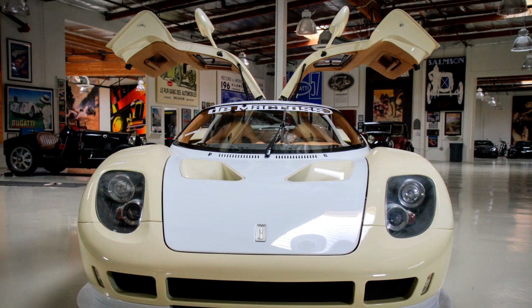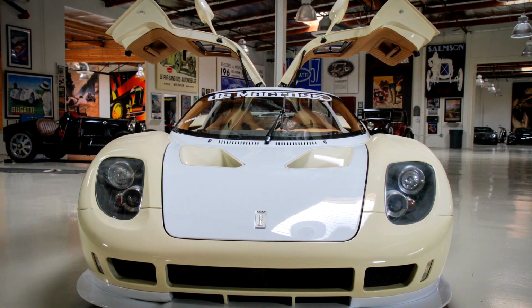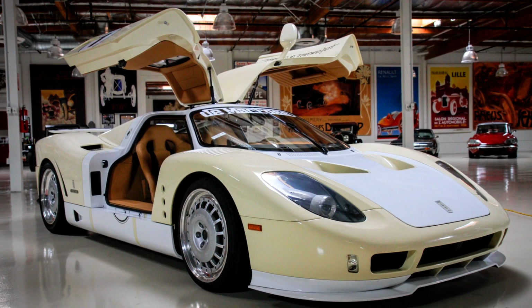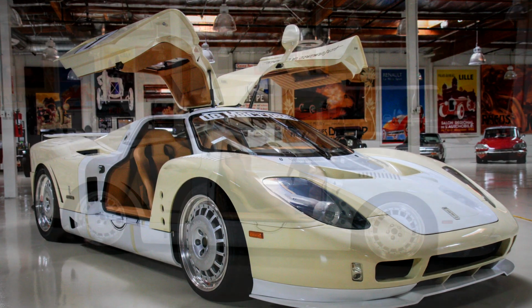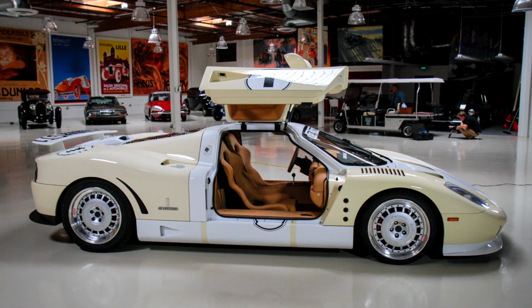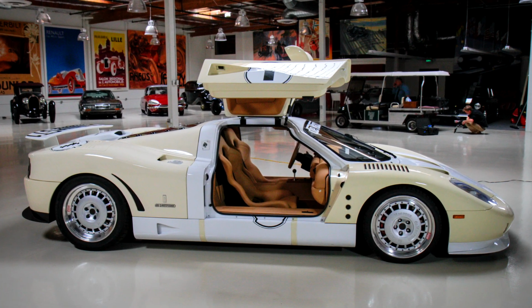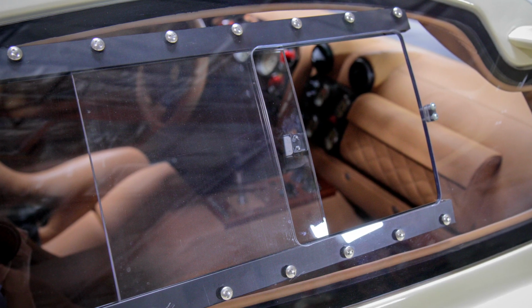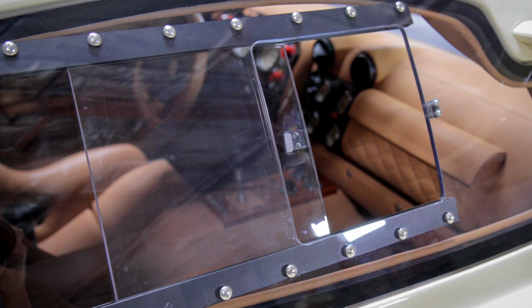Wow. Okay. The doors seem really retro to me. That's the way doors opened in the 70s. You know, when you look at the F1 McLaren, even the new MP4, they open that dihedral way. But that's just a matter of taste. And of course, you've got the Le Mans style windows and all that type of thing. Obviously, that's air conditioning and all of that.